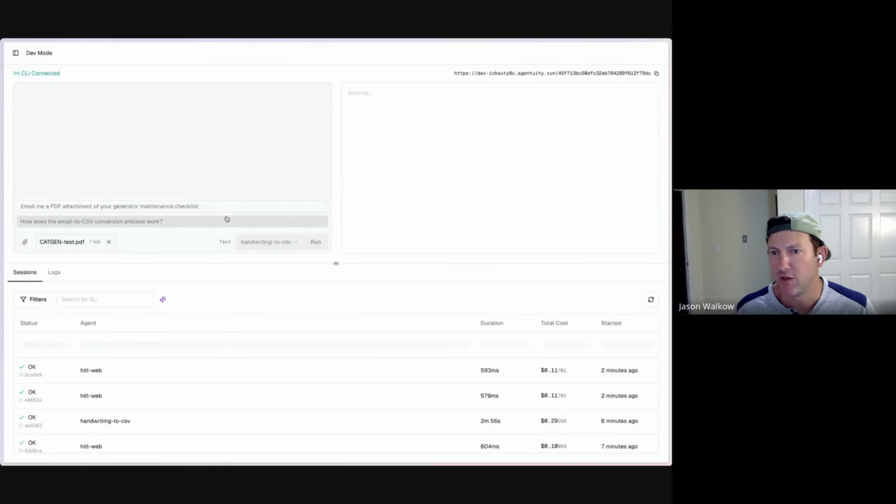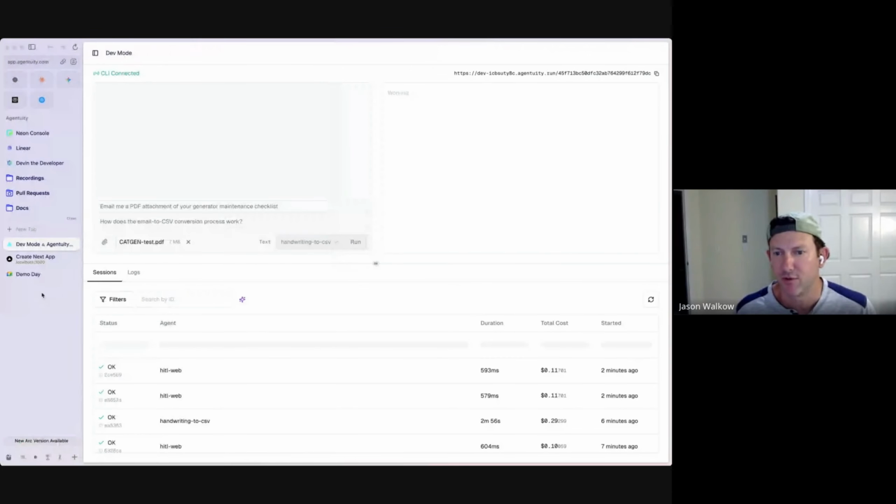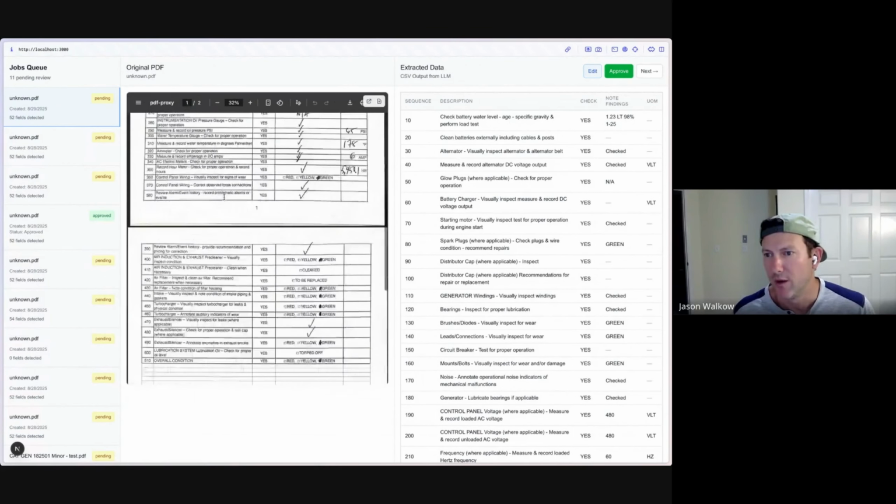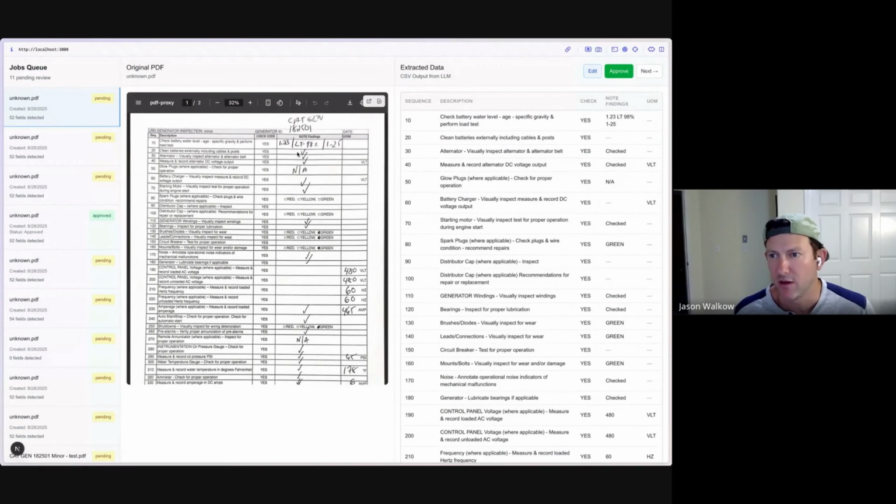First, you can either attach it here or send an email to the agent. While that's running, I'll come over here and you can see some of the runs that I've done in the past. So this is the form. We just got a bunch of random handwriting here, some text, some check marks and things like that. And here we have what the agent detected, and you can see how close we're getting. This one is correct, and then it missed a check mark, but then it got the NA, missed a check mark, and then got one, and it gets some of the greens and not all of them.